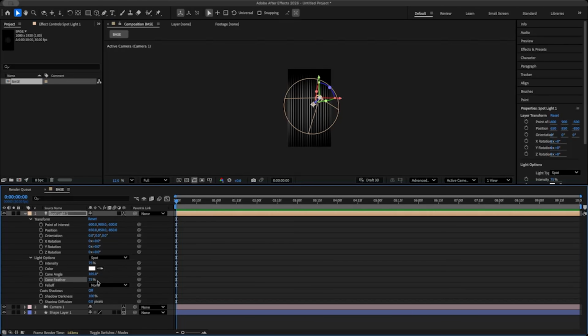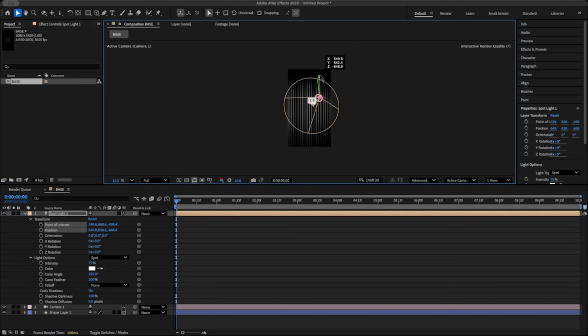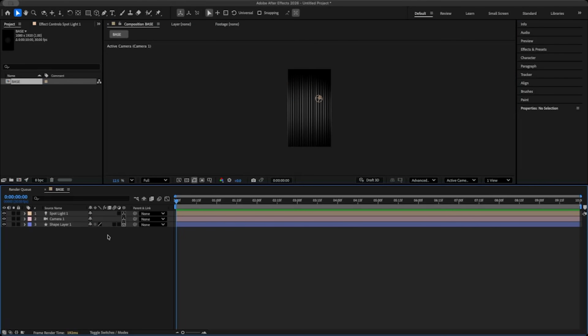And so let's keep that at 100%, just so everything is nice and smooth. And then on our shadows, let's just turn those on for good measure. Shadow darkness, 100%, and diffusion 0. That's totally fine. So this is looking good. We can maybe adjust it just a bit, just how you see fit, but I just like where that's at right now. And this looks good. Let's twirl up our spotlight, and we are done with our base composition. So this is looking good, and let's get ready to add some effects into it.